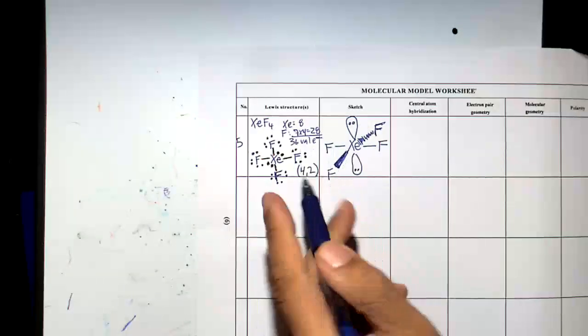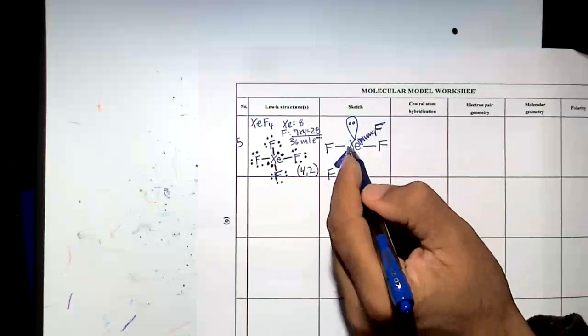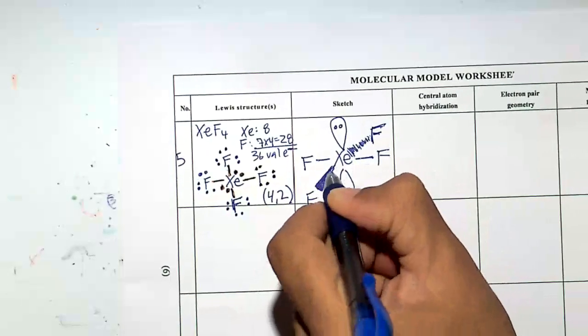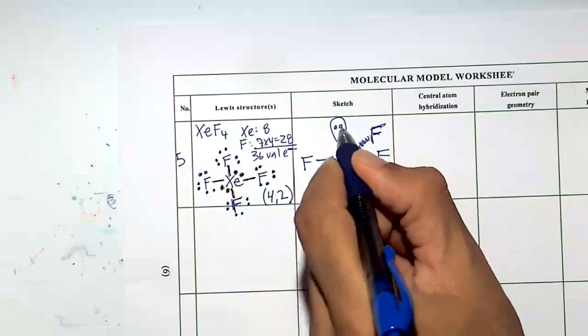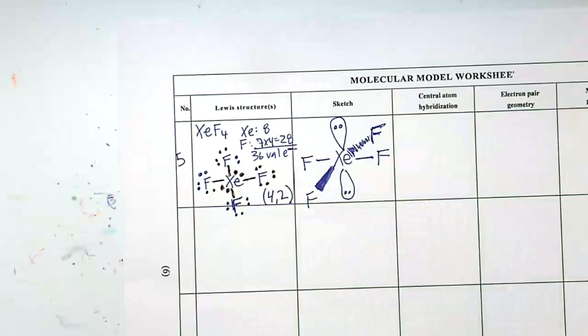So remember, these lone pairs go in lobes. One of these is coming out towards you. This one in the dash is going back. This one is on the plane of the paper. One on the left, one on the right. Okay, so something like that you can draw. Again, this is on the plane of the paper. This is coming towards you. This is going back. This is on the plane of the paper going up. This is on the plane of the paper going down.